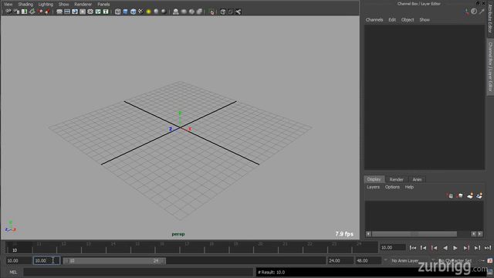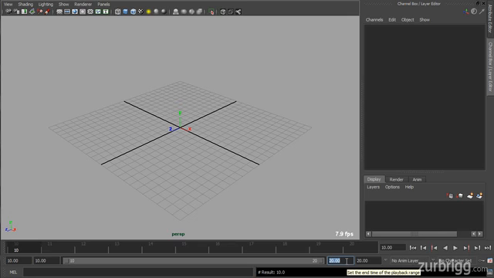And that's because the playback start time cannot be less than the animation start time. Likewise, the playback end time cannot be greater than the animation end time. And Maya, under the hood, will alter these values as necessary. So if I was to try to change my animation end time to, let's make it 20, you can see that the playback end time has been adjusted so that it is not greater than the animation end time.